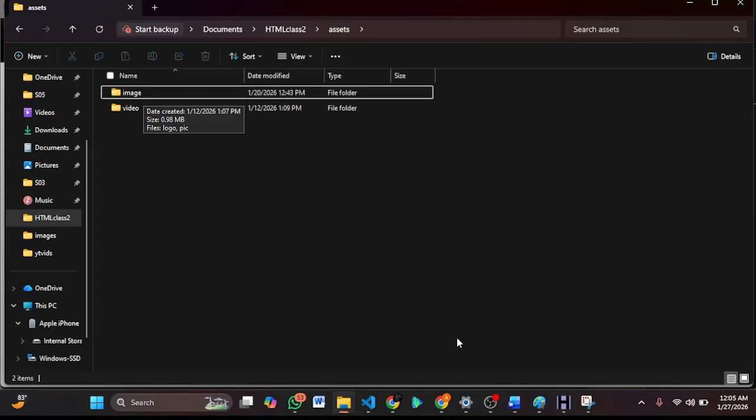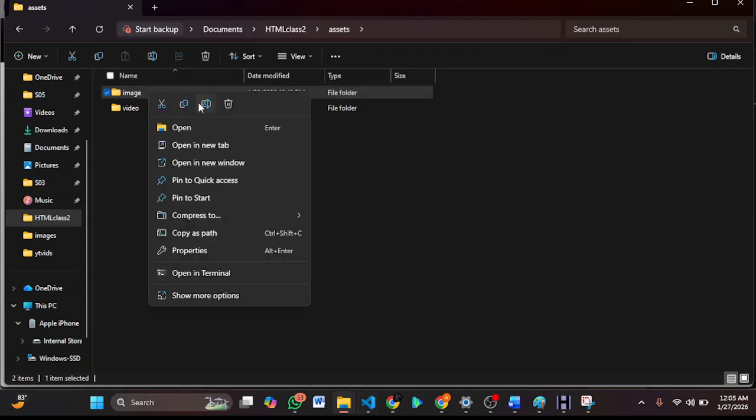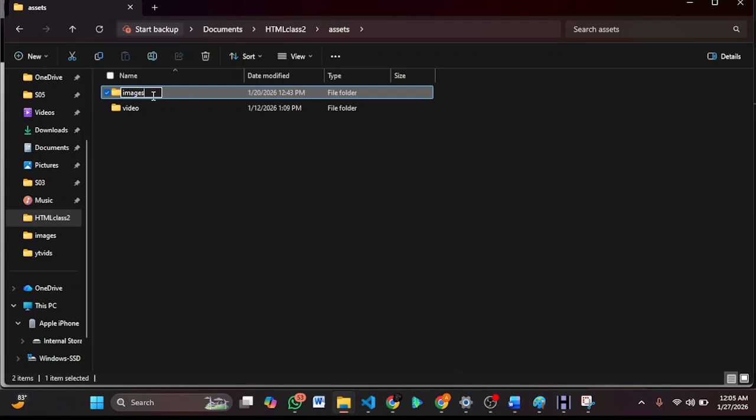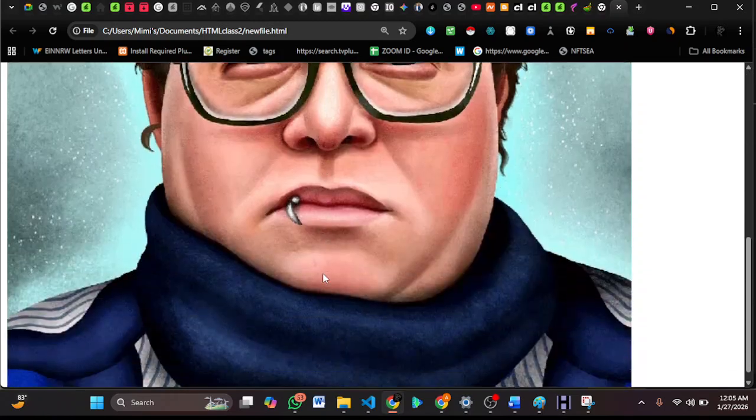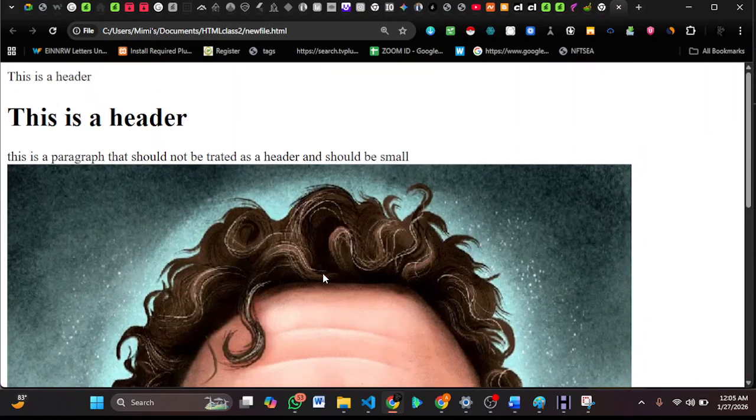It just stops. But then if I go back there, or if I come over to my image tag, sorry, my image folder, and I change it to images. So I changed the one folder to images, meaning that right now there's a folder named images. If I come back to my browser and refresh, as you can see, the picture is back there because now when it checked, it actually saw images and proceeded as normal.